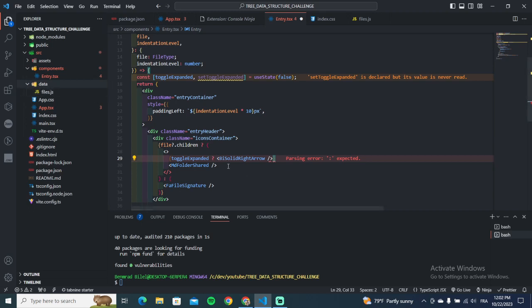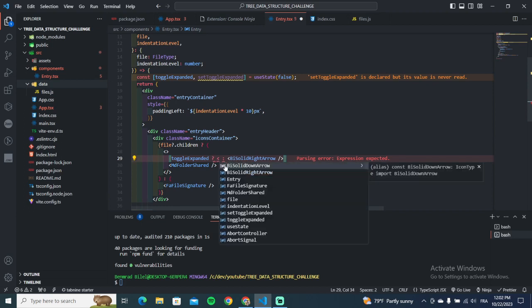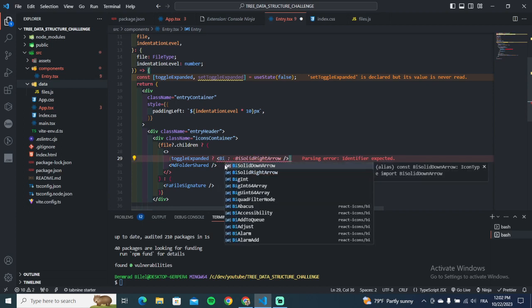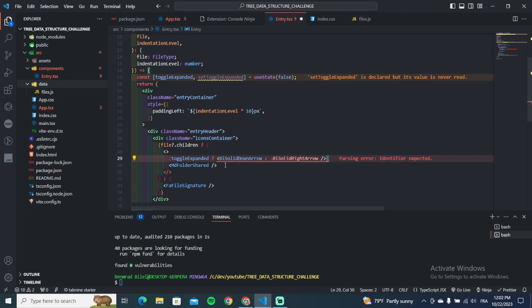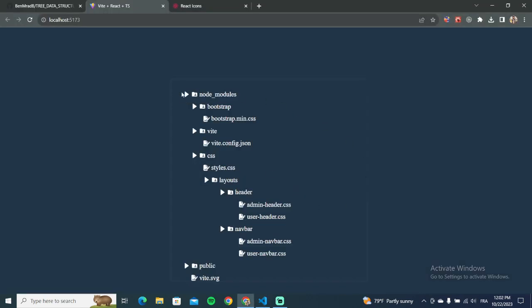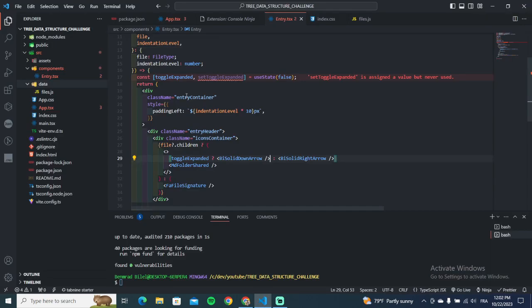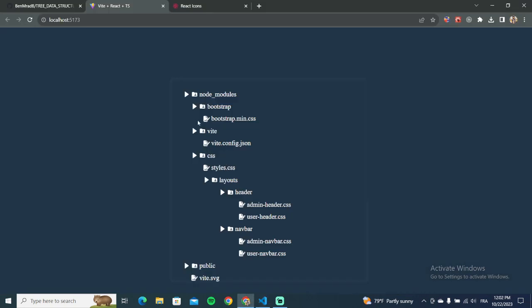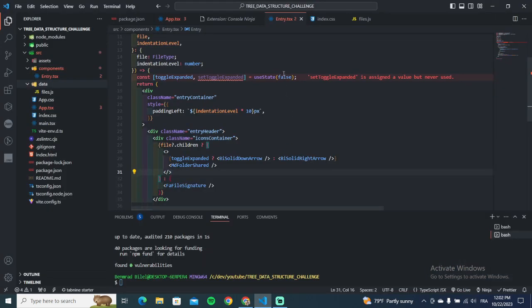Okay, so what I need to display is the solid down arrow instead of the solid right arrow. Okay, so let's see. Of course, all of them show these icons, because we made it false.